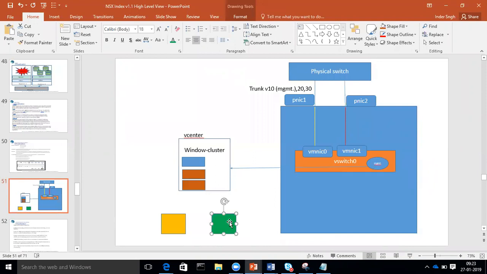Now, in a single ESXi host or physical hypervisor, is there only one vSwitch, or can there be many vSwitches? Many vSwitches. Maybe there are 500, 200. I don't know. I will come to that.